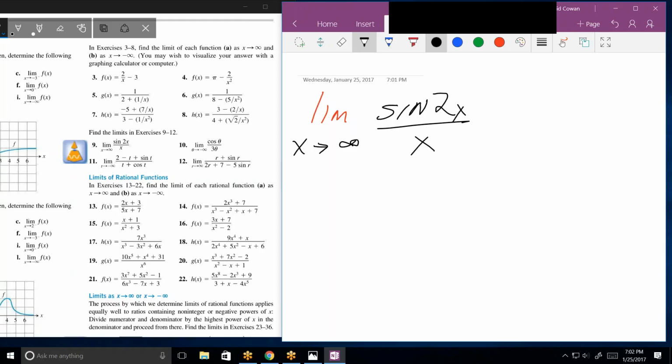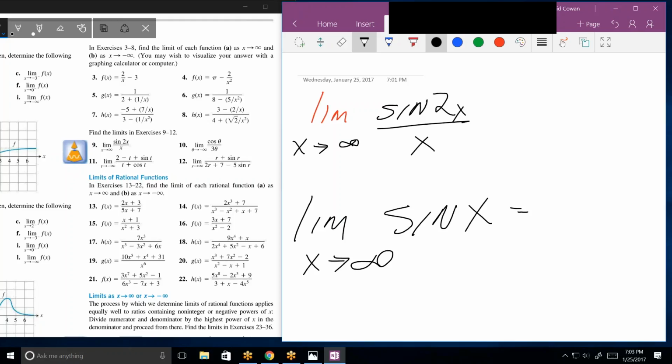Well, let's just take this problem right here. What's the limit of the sine of x as x goes to infinity? Say one more time, sine of x as x goes to infinity. Yeah, the bottom problem on my page. Okay. What is that? Just 0, because it would be multiplying everything by 0.